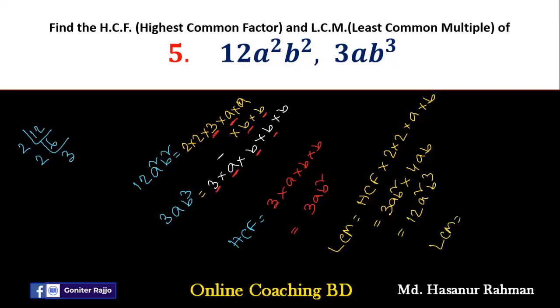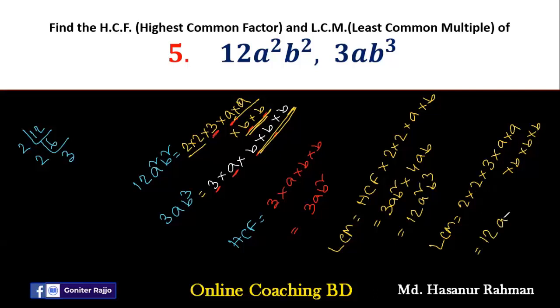And you can find out the LCM in another way. Look at this, there are 2, 2, there are no 2. So we have to take 2, 2. What about 3? 1, 3 and 1, 3. So we can give 1, 3. How many a can we take? 2 a we can take, because the maximum a is 2 a. And there are 3 b, there are 2 b. So we can take 3 b. Now, what will be our final answer? 2 to the 4, 4 3 to 12. a into a, that is a square. b into b into b, that is b cube.